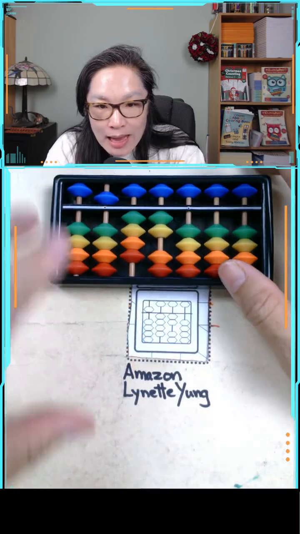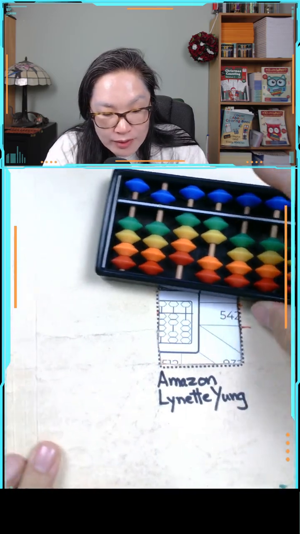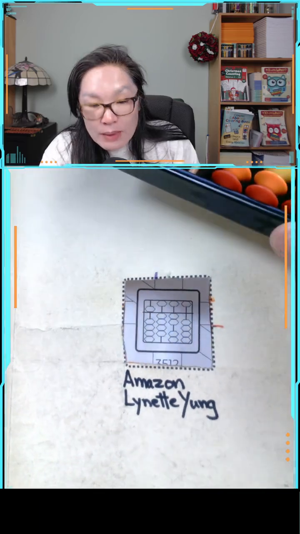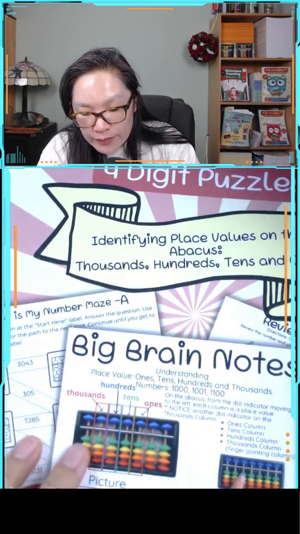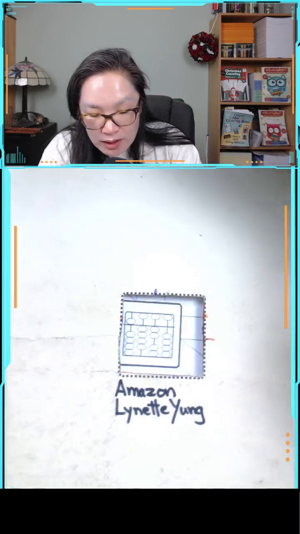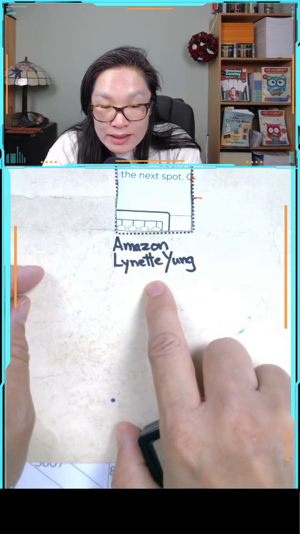5,420. Do I have an app online? I don't. Not yet. Right now, I've been busy publishing books. So these are all my books that I have created. I've got 14 books available in the TikTok shop as well as over here. My name is Lynette, and I am an Abacus teacher.